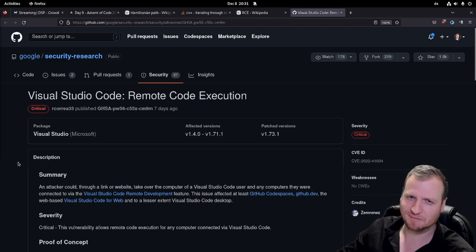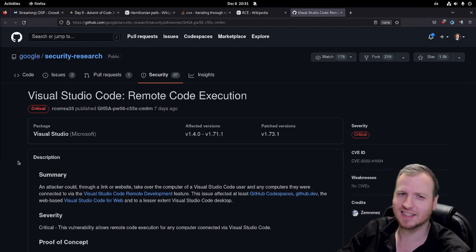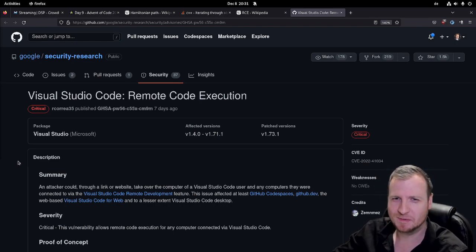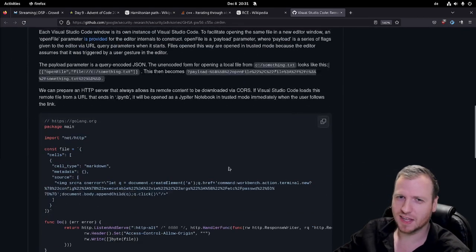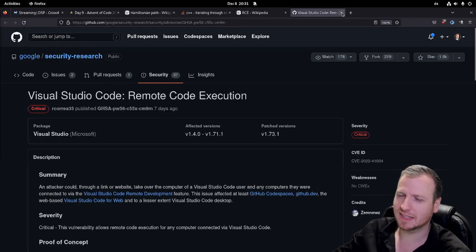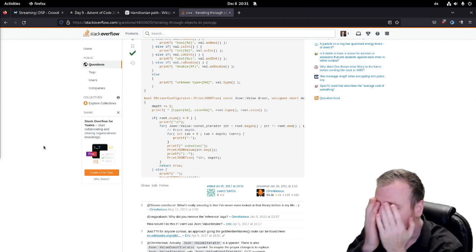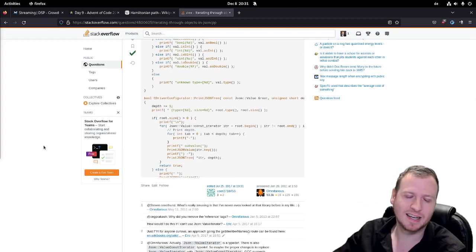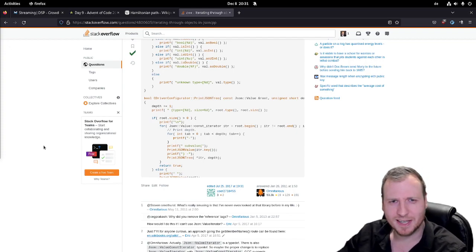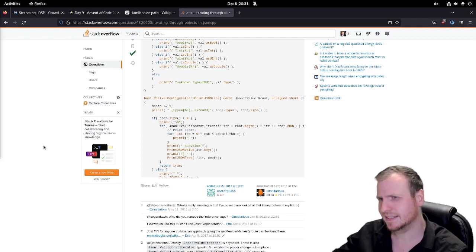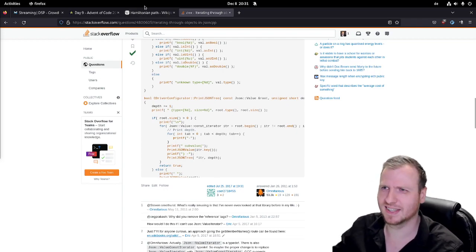Everything has its advantages and drawbacks. RCE, remote code execution. I'm so stupid. I don't know every abbreviation. That's why using a browser or something else is not a good idea.